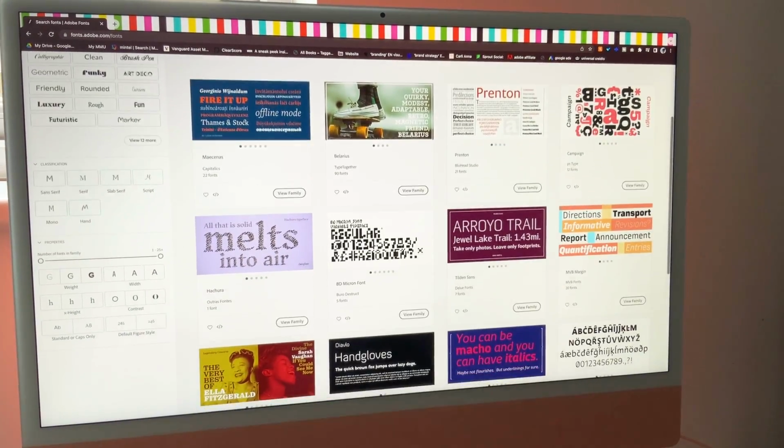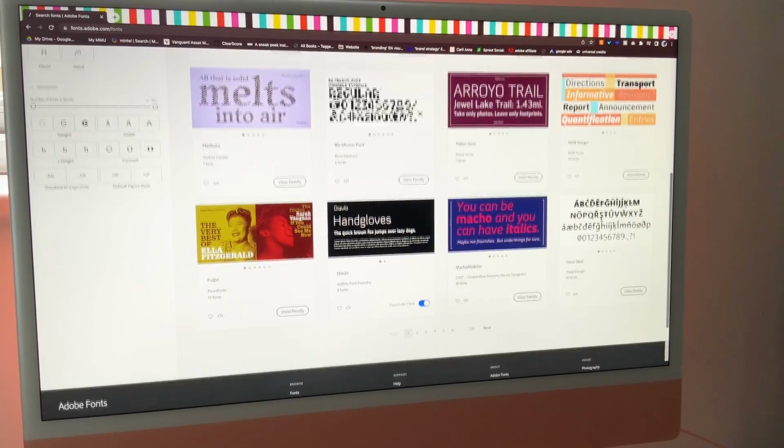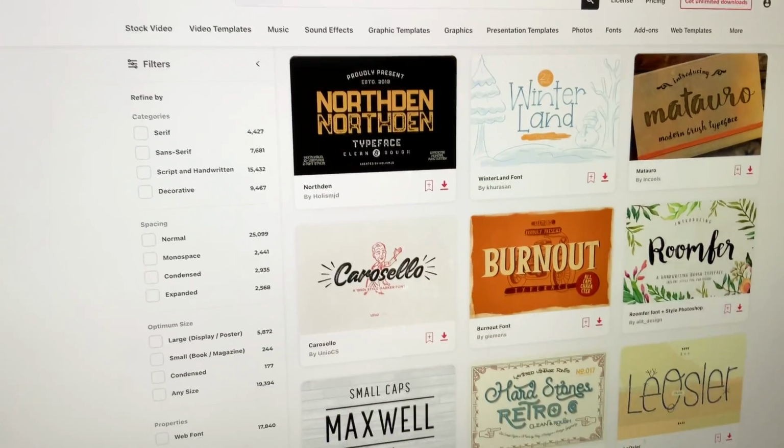Now that the mood board is done, it is time to go and pick and choose the typography. And I get my typography from Adobe Fonts and Envato Elements, and you can find the link below. So here I have 6 different typefaces that are all serif fonts that have that premium look about it. So let's go down the list and pick and choose which font we are going with.